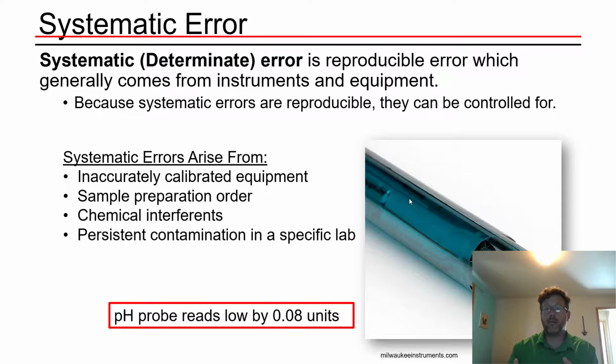With a systematic error, we know the magnitude of the error and we know whether it's biased high or biased low, so we can apply a correction procedure, which is either a recalibration of the equipment or a correction factor by which we adjust the values that we're getting to account for the systematic error, and thus we can cancel out the effect of those systematic errors. Anything that's associated with miscalibrated instrumentation or lab equipment counts as a systematic error and can be corrected through calibration.